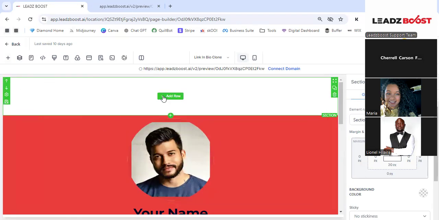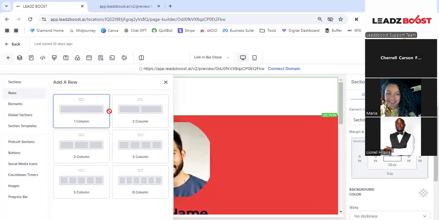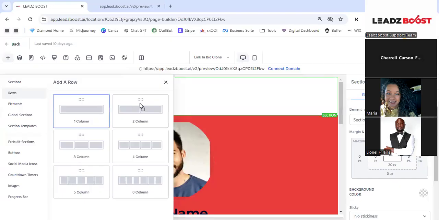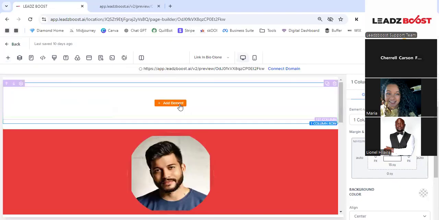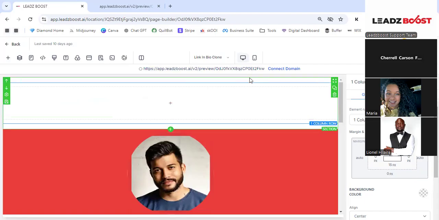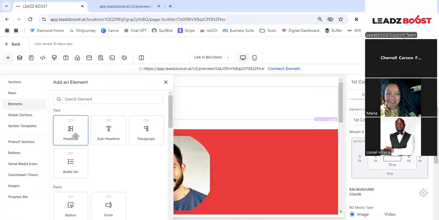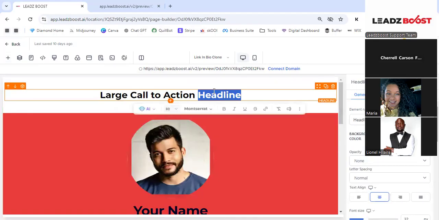So this is a section. You have to add a row to your section. You have to add a row to the section in order for it to then be able to add an element. So you guys can see I made that section. This blue box is the row. And now I'm going to add an element. So say I want to add a headline here.